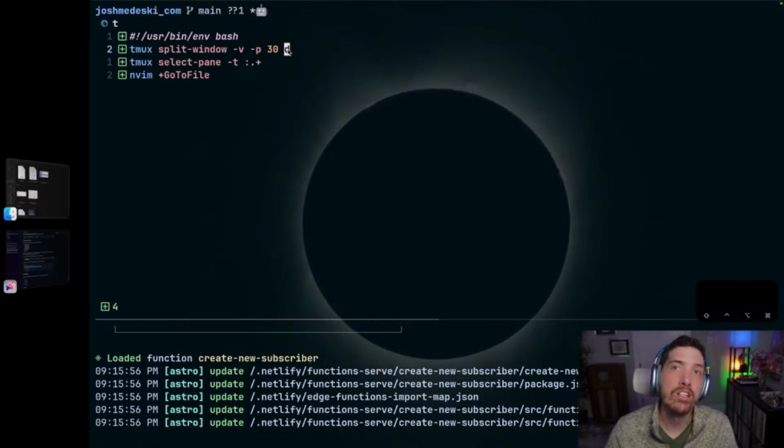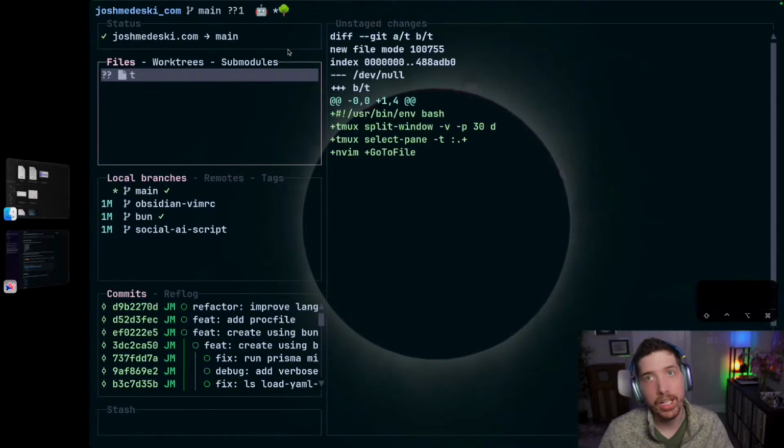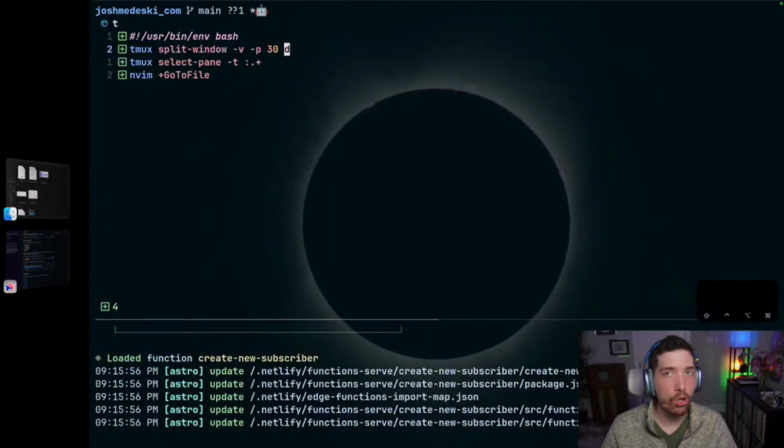That may be the direction I go. Because if I want lazy git, that's one key binding away, and I like the workflow. I don't plan on changing that. I hit Command G, and I get lazy git. So I don't need to open lazy git every time I start a project. I almost always want to just go to a file when I open up a project. Like almost always, I want it to just take me to a file.